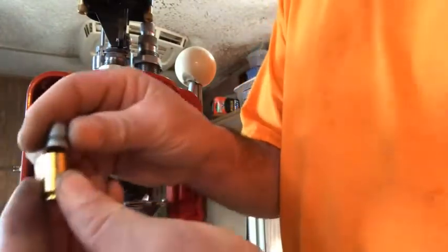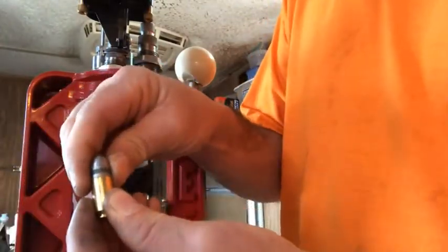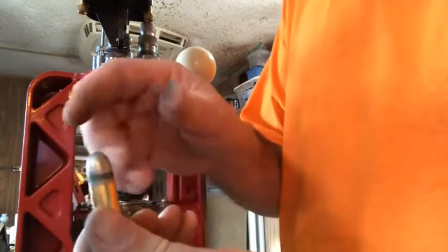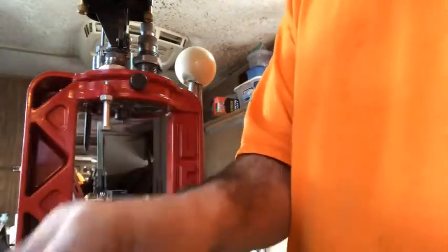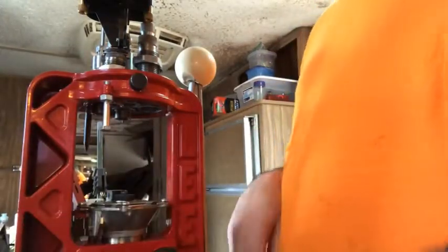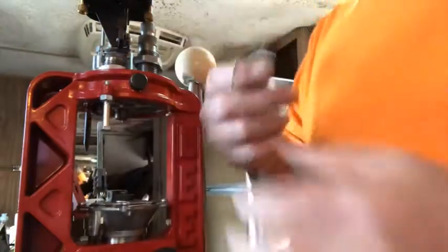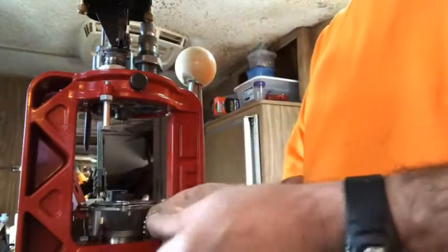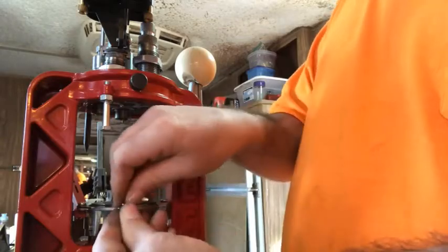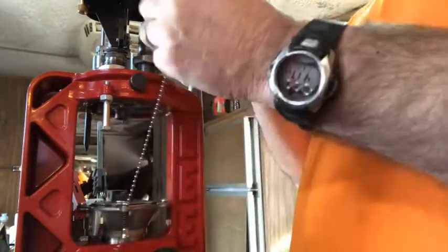Now that bullet will sit in there, and it's not gonna scrape the lead off the bullet. It's not gonna scrape the edge of the bullet. And that way it won't go wobbling down through the barrel of the gun, leaving all kinds of lead behind.